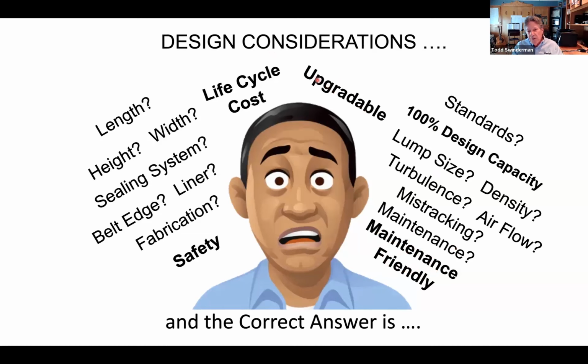And I like to always look at upgradable. What I mean by that is we don't know where all these problems are going to occur on the conveyor. But you want to consider that in your design. For example, we may want to, in the future, speed this conveyor up, put more tons through it. So have you thought about that ahead of time? Made your skirt boards high enough to accomplish that? Something like that is what I mean by upgradable.